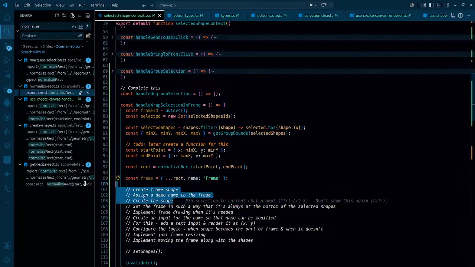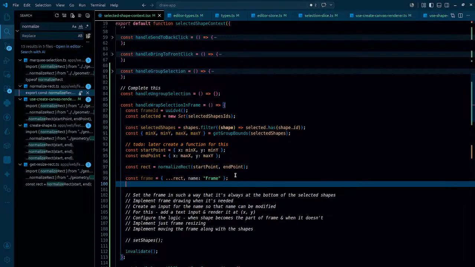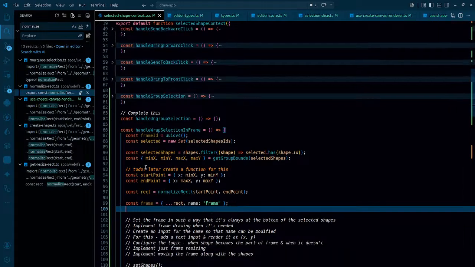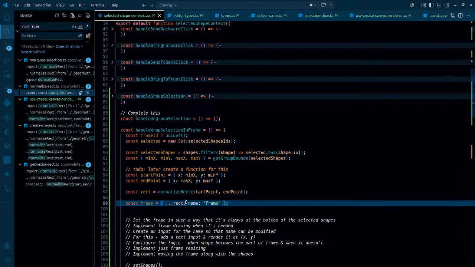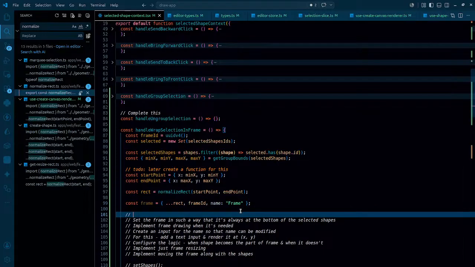But before even that, let's remove all these three things from here. We have to set the frame now. Yes or no? We even need to have the frame ID. So name is going to be there, frame ID is going to be there. That's it. Not really, one more thing. Update all the shapes with the frame ID. Even that needs to be done, yeah.